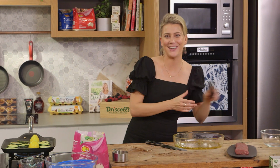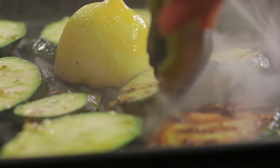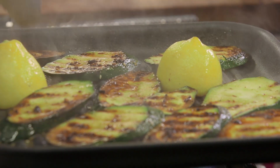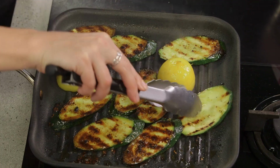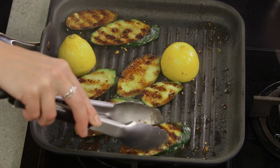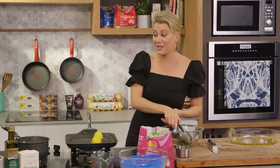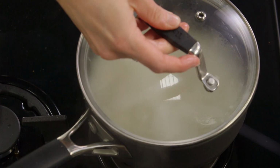Okay, let's start turning the zucchini. Oh yes, look at that colour. They really take no time at all to cook. Great. And now we can take the zucchini out, starting from the top, because they're going to be cooked first. Done. The rice is boiling, so I'm going to turn the heat down and the lid can go on.